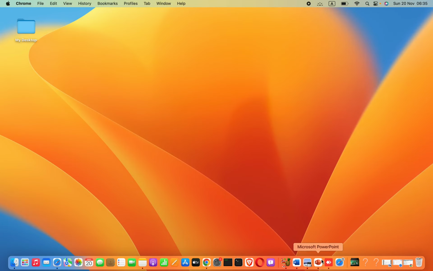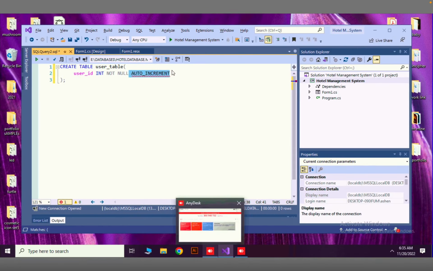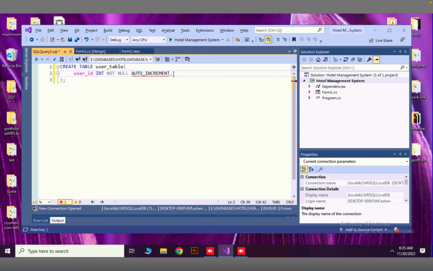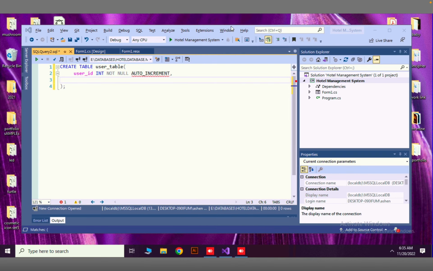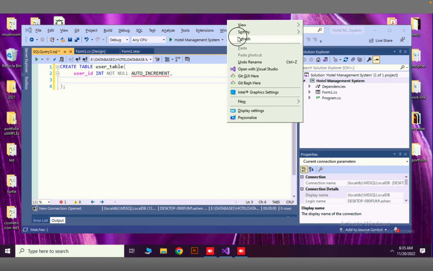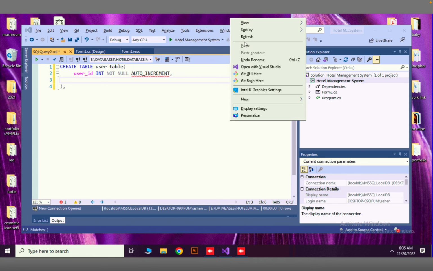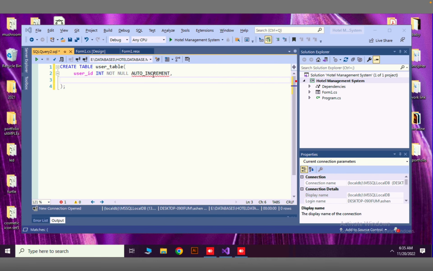Why am I showing some error here? Let's see, int not null auto increment and then comma. Incorrect syntax near auto increment.